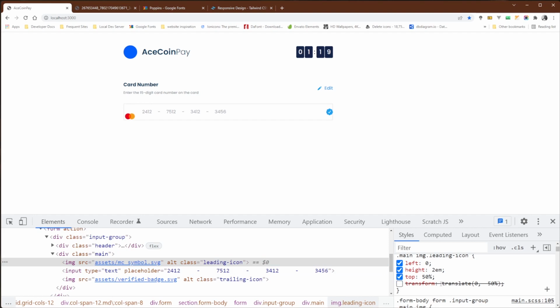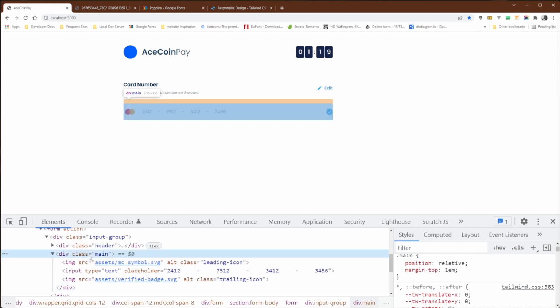Then we transform translate 0 and minus 50% here, just to make sure we centralize this image to the height of our main div, which is the complete input field.